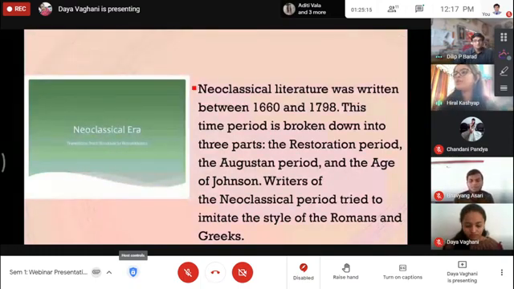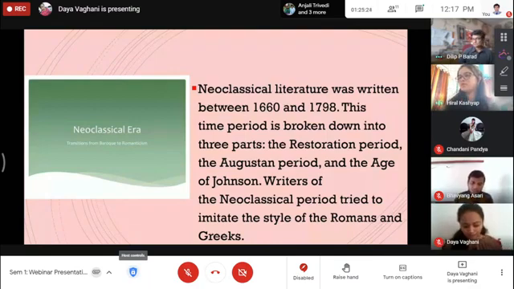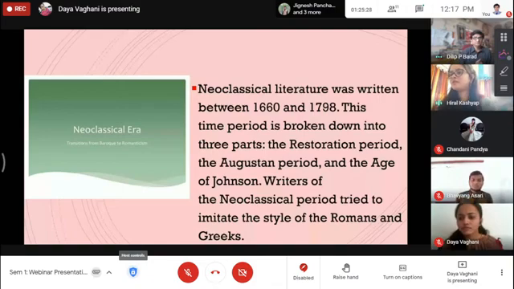After the Renaissance, a period of exploration and expansion, came a reaction in the direction of order and restraint. Generally speaking, this reaction developed in France in the mid 17th century and in England 30 years later, and it dominated European literature until the last part of the 18th century.